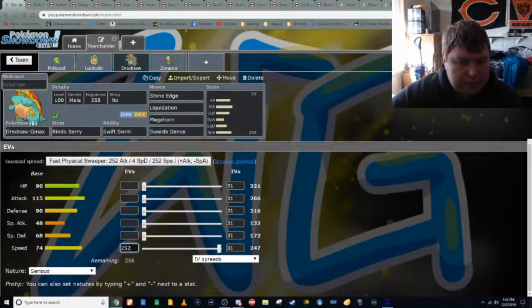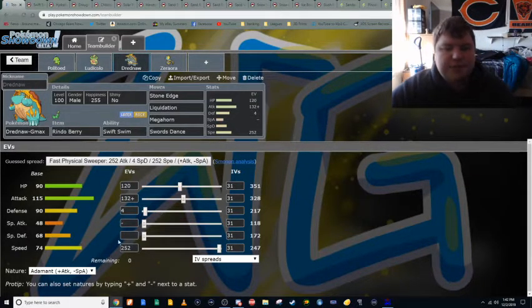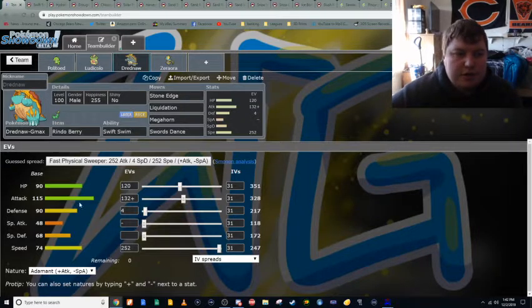I'm going to run Max Speed here. I'm not going to go fully attack invested, though, because of the Swords Dance. I am going to run Adamant Nature, though. I'm going to give myself some bulk. And we'll stick 4 in defense. This is basically Kabutops, like a Kabutops type of set. Dreadnought basically replaces Kabutops in most rain teams, it would be my guess. It's slightly slower than Kabutops, but it still does the job.